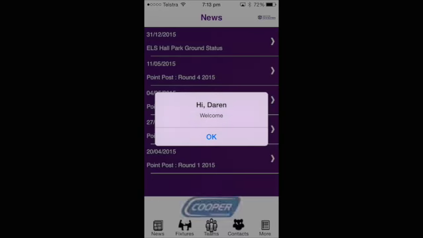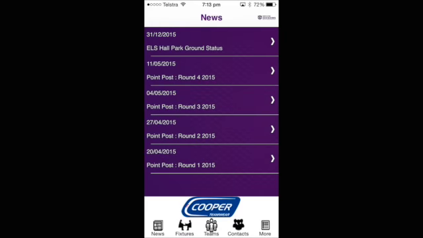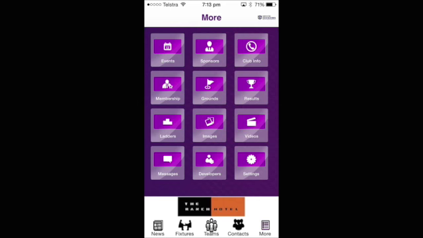You get a short welcome screen. You just click OK on that, and that gives you the main page and the opening page of the app itself. You'll see down the very bottom of the screen there are 5 icons: news, fixtures, teams, contacts, and more. The first 4 being the main sections of the app that we think people will use the most. We may change that over time, but at the moment we think that it's those 4, and I'll take you through those in a little while. And then the last one is the More tab, and that actually takes you into a broader range of sections of the app, which I'll take you through a little bit later.